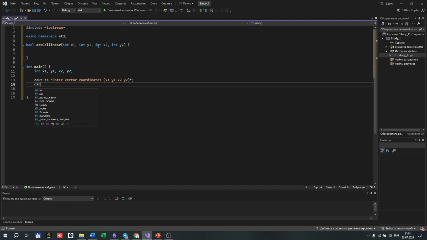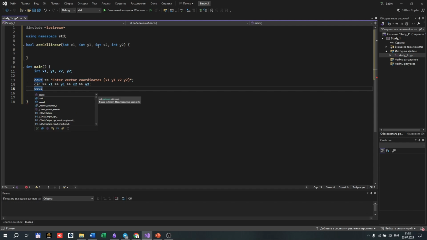Now cin x1, y1, x2, y2, and again a line to output the entered vectors so that the user can see them.